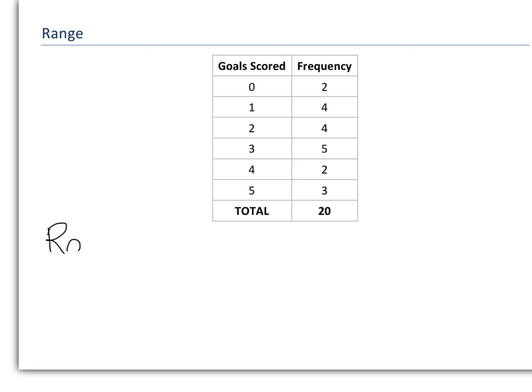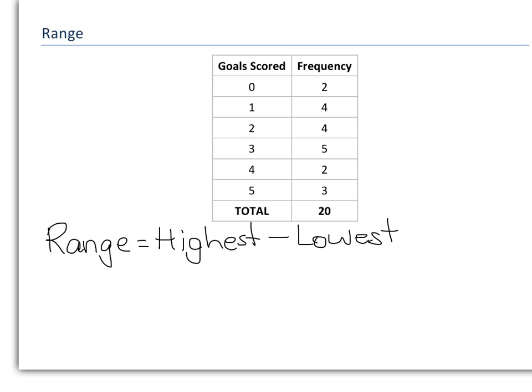The range is the highest score minus the lowest score. Now these are pretty easy to see straight from our table. The different scores that we collected are listed here in this first column, as the information we were collecting were the number of goals that were scored in every soccer match. So we can pretty easily see that our highest score that we collected was 5, and our lowest score that we collected was 0. So taking the difference between these two, 5 minus 0, gives us a range of 5.